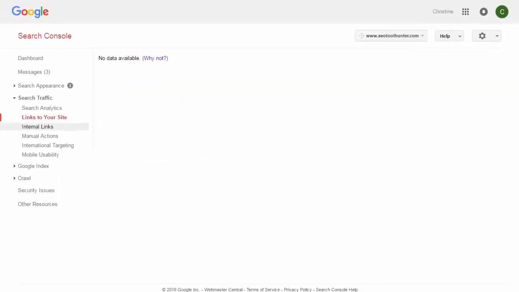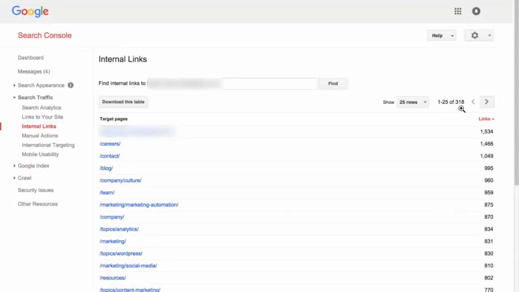Now, internal links. Internal links are actually looking at links from your site to other pages on your site. A lot of times you'll find that this gives a lot of information once the information has been found. But a lot of times here they're showing you pages that have a high number of links, but that could be coming from menus, whether that's in the header or footer. So this isn't always very relevant to me, but it's a good idea to make sure that you are having internal links. So this is a good reminder of that.